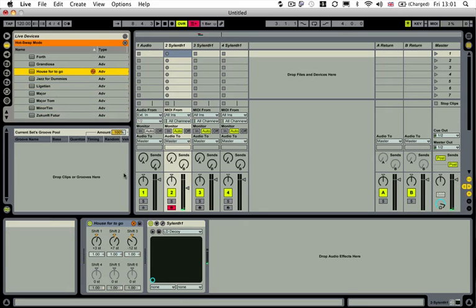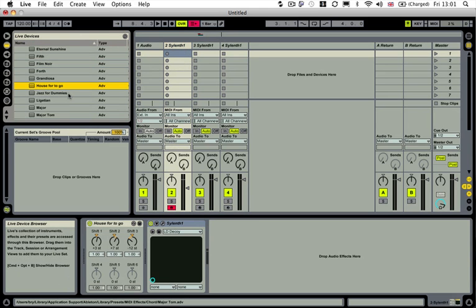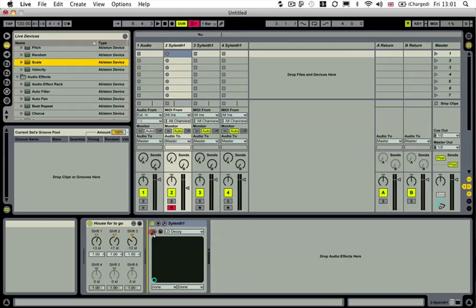I'm going to go for this house one, and basically with this house chord plugged in already, you get a transpose of 3, 7, and minus 12, so down an octave. You get some pretty cool sounds coming out of it already, but if you wanted to keep it in a certain key, this wouldn't work because it's actually just transposing up from the note you hit. If you're trying to play it in maybe F major or something, you're going to get notes that aren't in F major sometimes. To eliminate that problem, drop in a scalar effect.